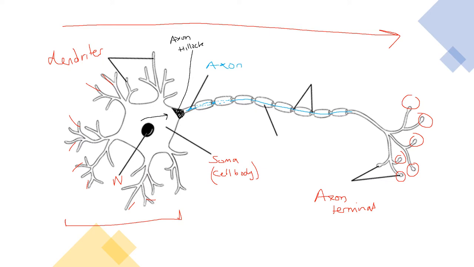So what we've got here next is these barrel-shaped looking things. This here, this here, this here. It's like the insulation of the wire. Now if we take the whole lot of barrels, even though there are spaces in between, the whole lot of barrels is called the myelin sheath.